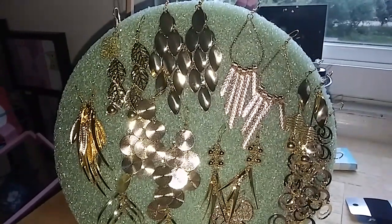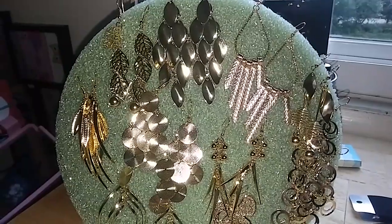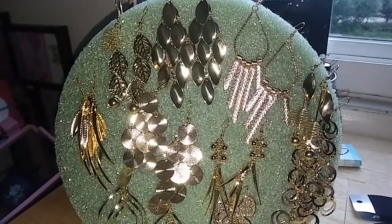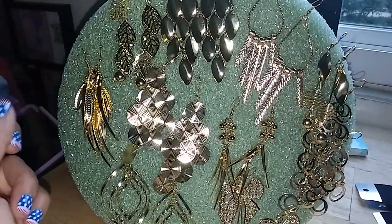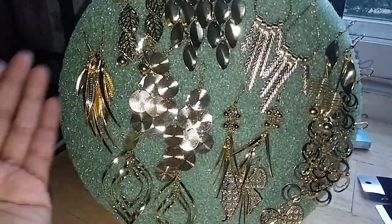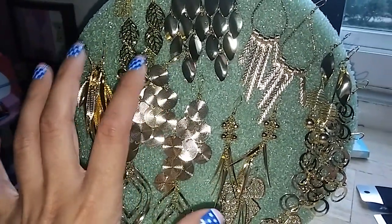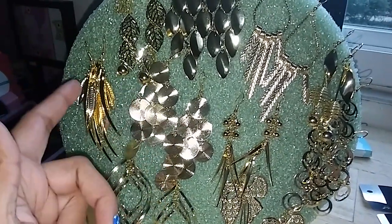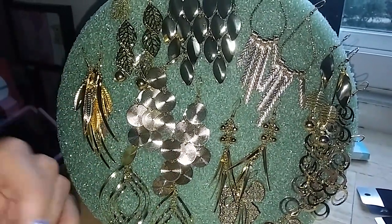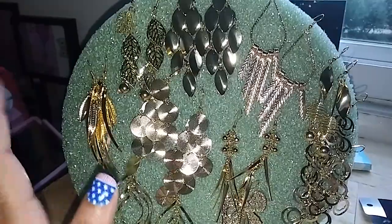My lovely Owlettes, hope everyone is having a great afternoon. I want to bring you guys a close-up on the Wish earrings that I bought. I got a set of 10 in gold — I actually ordered silver because it came in gold and silver, but they sent me gold. These are long dangly earrings. I paid about $5, and when I looked at the website they did go up in price, but I paid $5 and about $3 shipping — so about $8 for 10 earrings, not a bad deal.